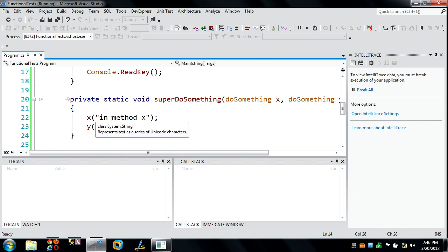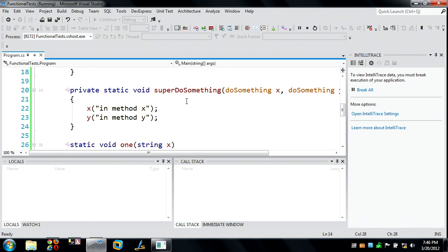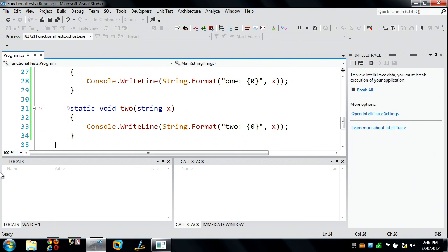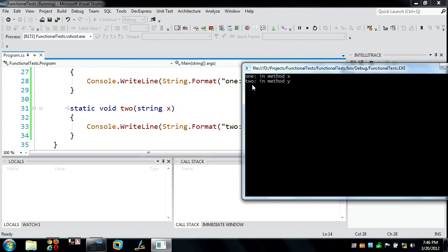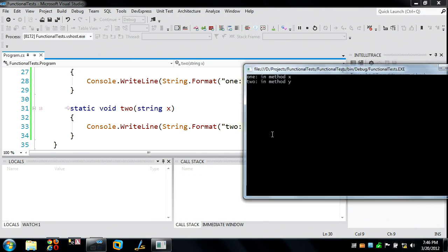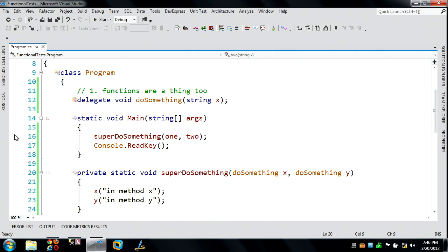I'm passing in the first function x, and x is going to say 1 in method x, right? The second one is going to say y, and then in method that's new 2. So that's what you're seeing, right? 1 in method x, 2. Let me show you. Let's step through it, and you can see the coolness of what this is actually doing.